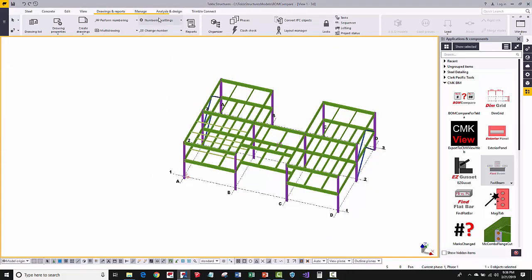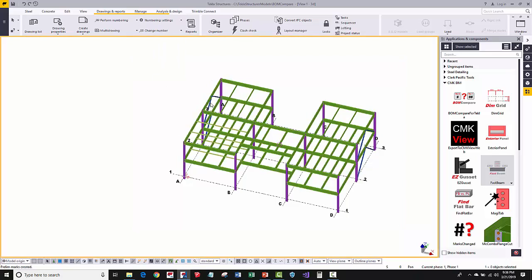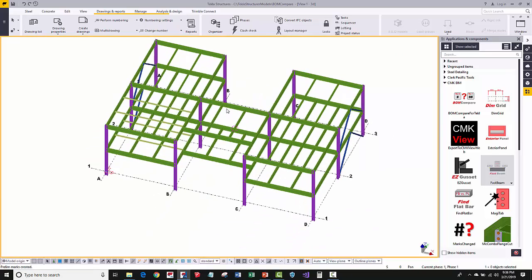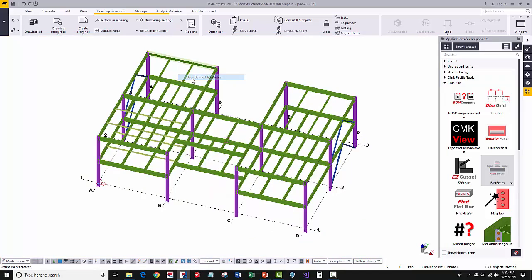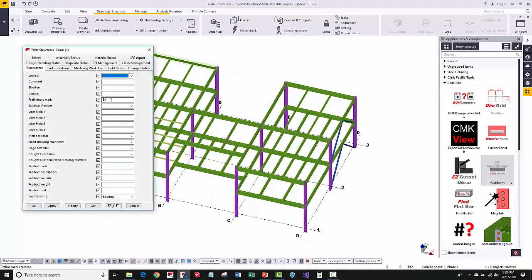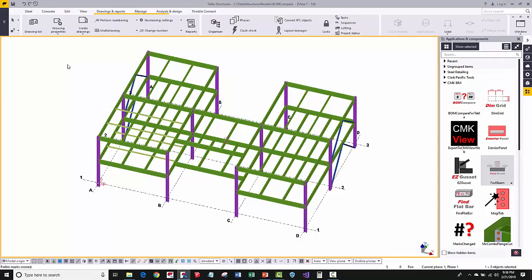Let's go ahead and update our numbering. So I'm going to say modify numbering. I'm going to select all the steel in the model, and I'm going to say save preliminary numbers. So that again takes the current piece mark in Tekla Structures after the numbering, and it assigns it to that user defined attribute for the ABM mark or the preliminary mark. And we're going to reference that in our modified or updated bill of material export.